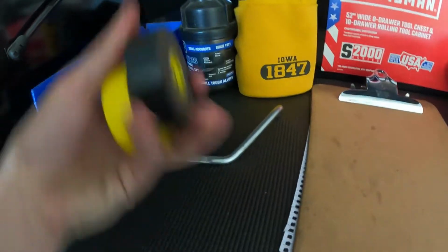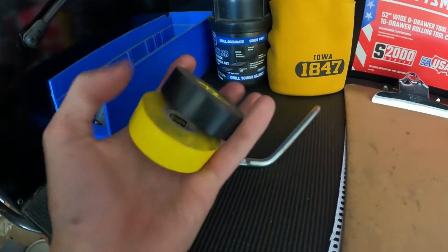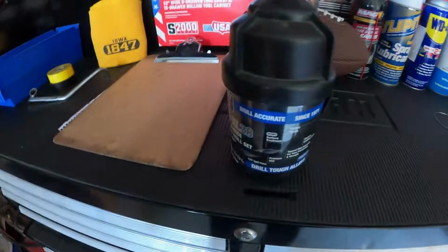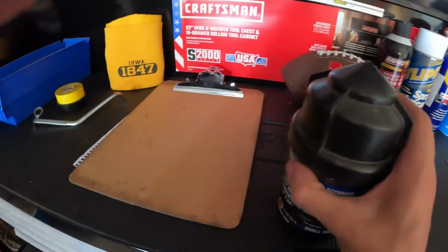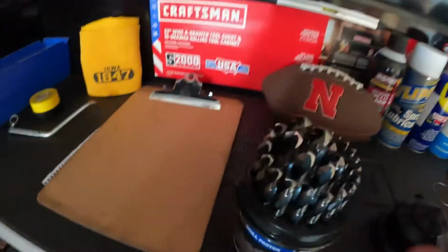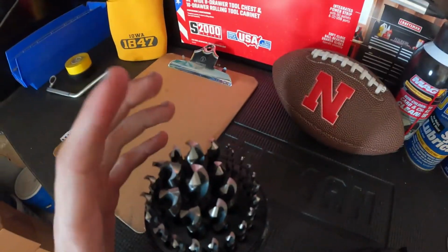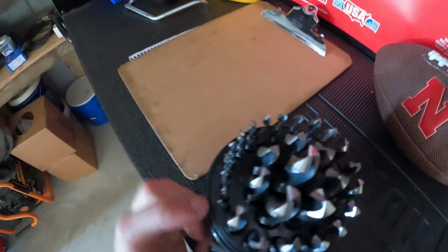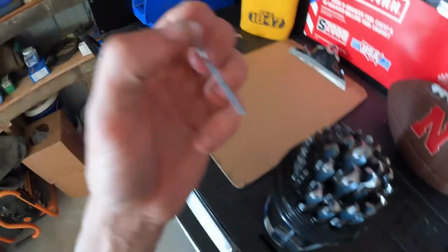I got my electrical tape. I got 2 rolls of it, a black and a yellow. I've got my drill bullet. If you don't know what these are, it's the canister shaped like a bullet. Hang on. There we go. All these are brand new. I've never used any of these. As you can see, you got everything all the way down from 1/16 of an inch. This tiny little thing.